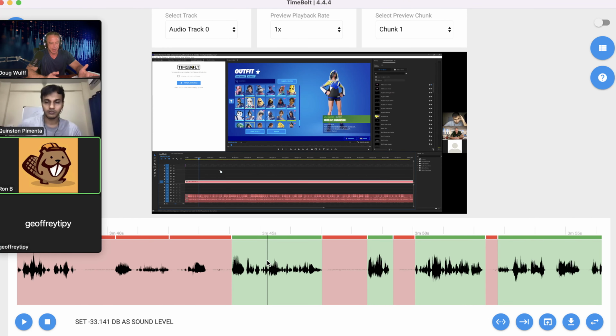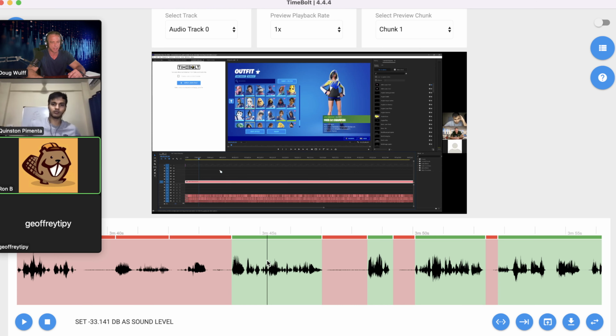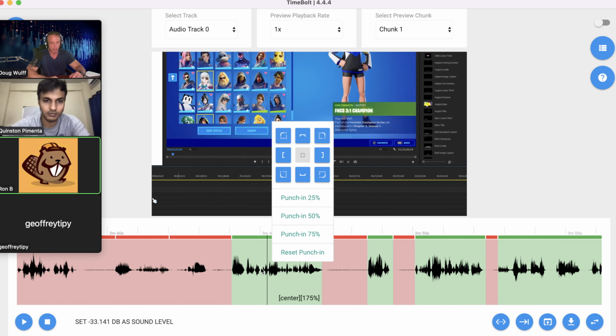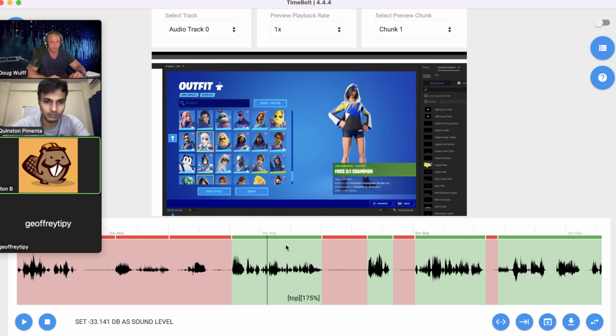Now, let's just say you want to add some flair to it. All right, watch, one key strike, and I'm going to move video. I hit P for punch. You can zoom in. You can hit P and P again, or you can right click on a scene, select the zoom area, select the zoom amount, and you're done.